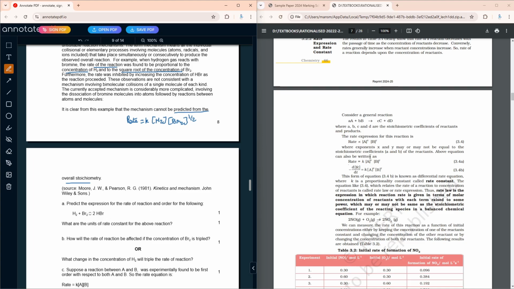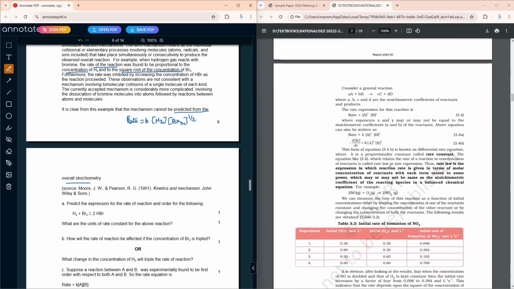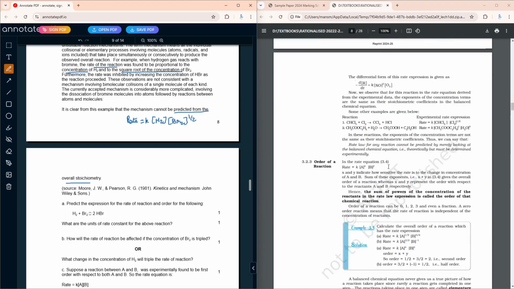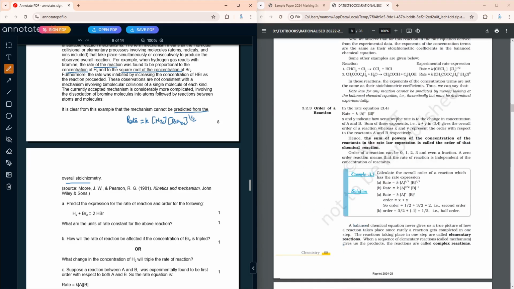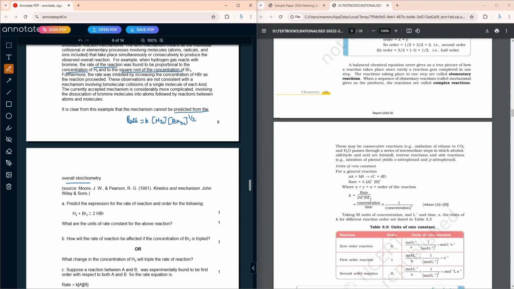The next question we have over here is the order of the reaction. So the order of the reaction is essentially going to be X plus Y. That's all it is, right? So according to this rate equation, the order of the reaction is going to be X plus Y equals N. So over here you will have X, which is 1, plus 1 by 2, which is equal to 3 by 2. That is the value of N. That's the order of the reaction.